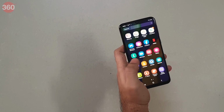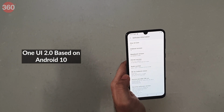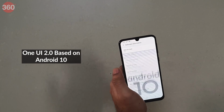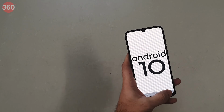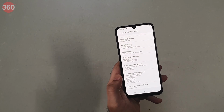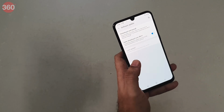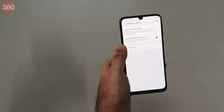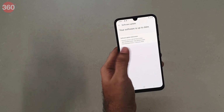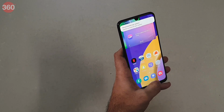Now this does have an app drawer, which a lot of people will appreciate. As you can see, this runs One UI 2.0, which is the latest version of One UI out there. It also has Android 10, which again is the latest version of Android. And it has the February security patch, which isn't very recent. Let's just check for the software update as well, if it's available. So right out of the box, it did not have the latest security patch. But yep, it looks like the software is up to date and only gets a February security patch.